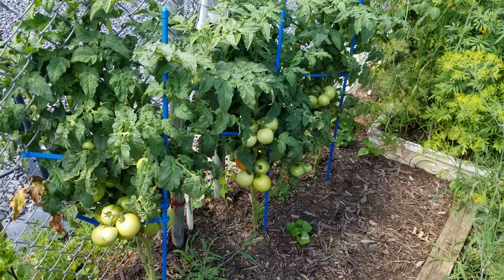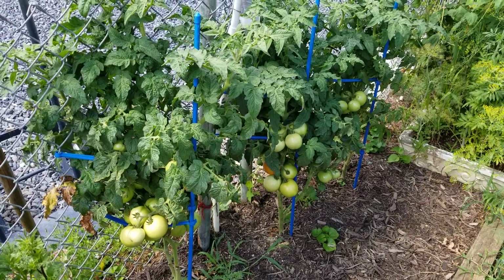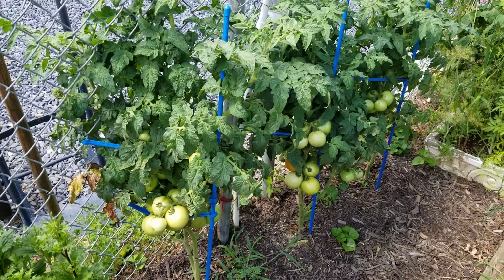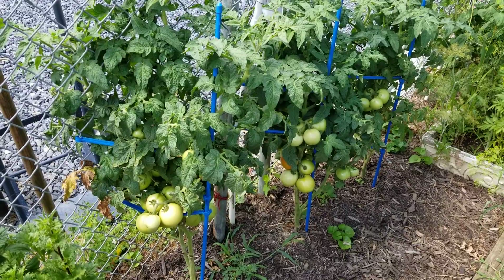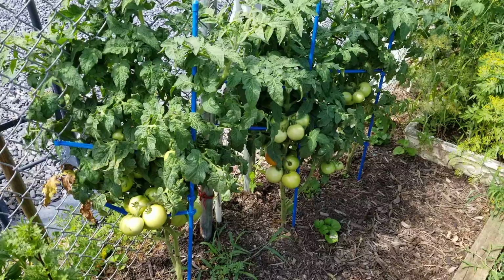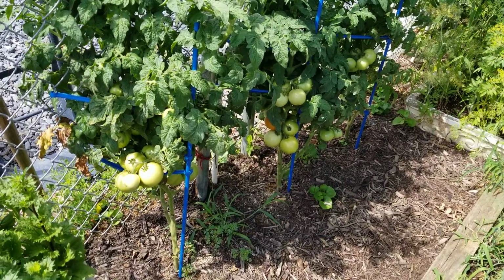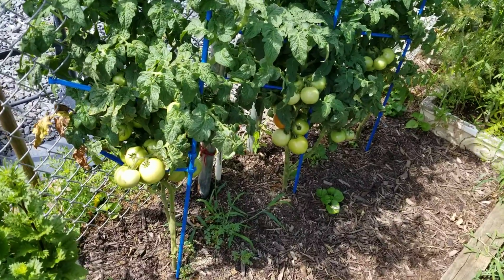Hello everyone, today I'm doing a video update on my garden. Today is July the 11th. I'm going to show you what the garden looks like, five minutes from downtown. So it's in my backyard. Those are the tomatoes from Costco.